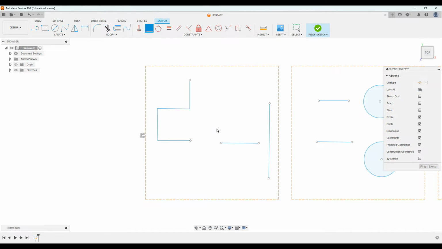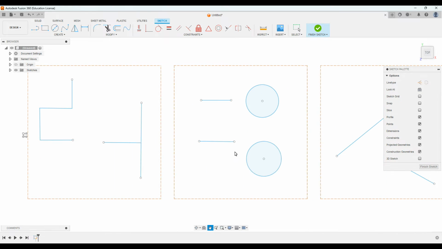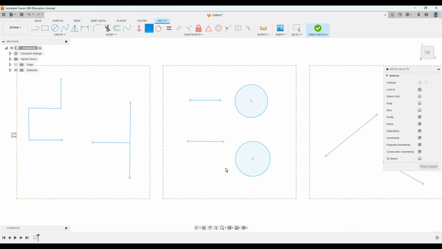This is achieved by default when you use the line tool. If you draw a whole sequence of lines, they will automatically be attached with coincident constraints. You can also use the Coincident tool to attach the end of one line to the body of another line. So let me show you what that looks like. I'm clicking on the right end point of this horizontal line and the body of the vertical line, and now they're attached together.